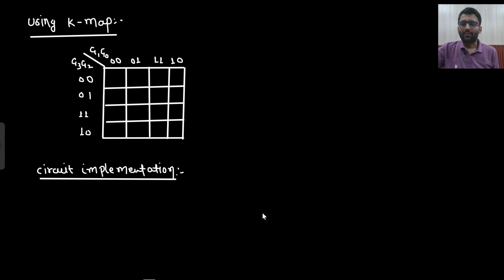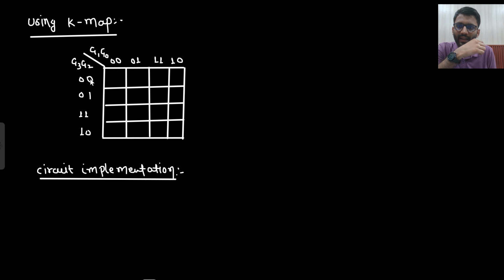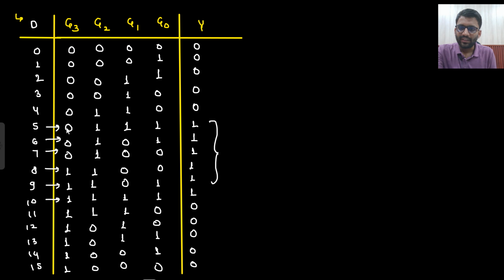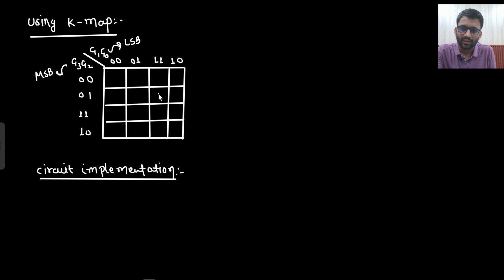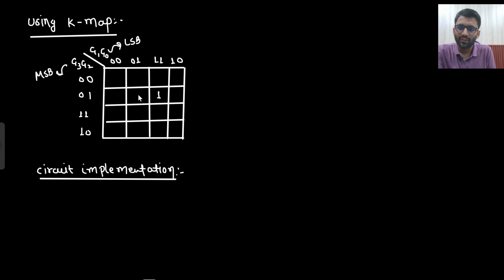Yeah, so let's start now. For 0 1 1 0, look, I have written G3 G2 G1 G0. That means this I am assuming as MSB and this I am assuming as LSB, because this is how we usually write it. This is the habit we have. This is our MSB, this is our LSB, ABCD, if you remember it, right? So G3 G2 G1 G0 is 0 1 1 1, this is 1. Now 0 1 0 1, this is 1.